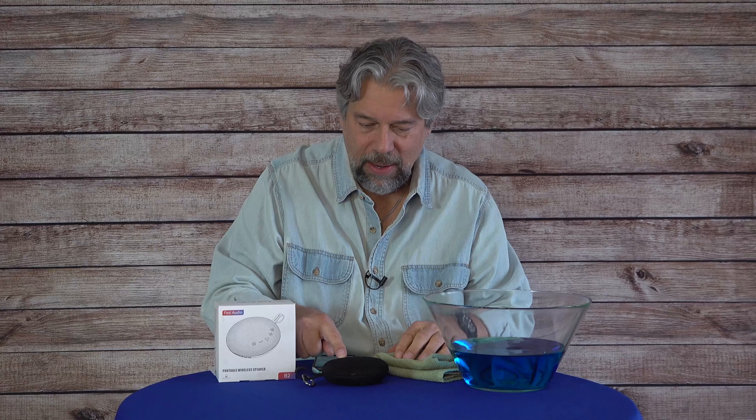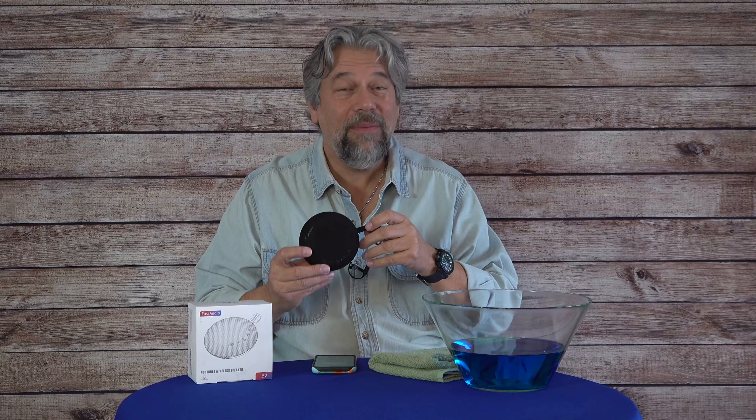I'll turn the volume up a little bit. There's some bass in a second. It actually does a pretty good job, and it's pretty darn loud. It's a little bit bright, as you would expect from a speaker this size. But it's entirely functional. There's nothing not to like about this, and it is very much a speaker of its size in terms of its music reproduction — mostly mid-range and a fair amount of highs, because there's just not space and power to put in a big bass speaker to give you that really low frequency response.